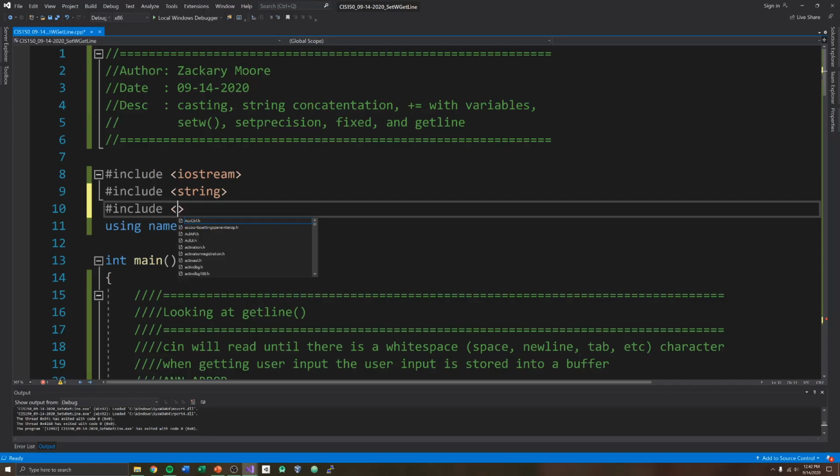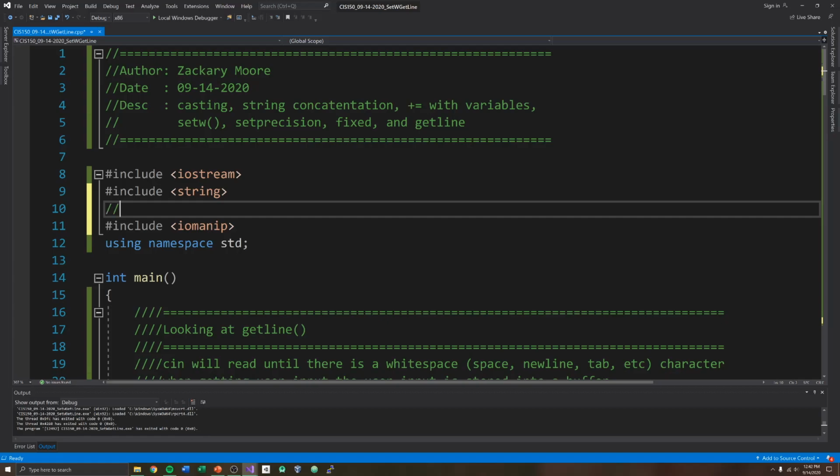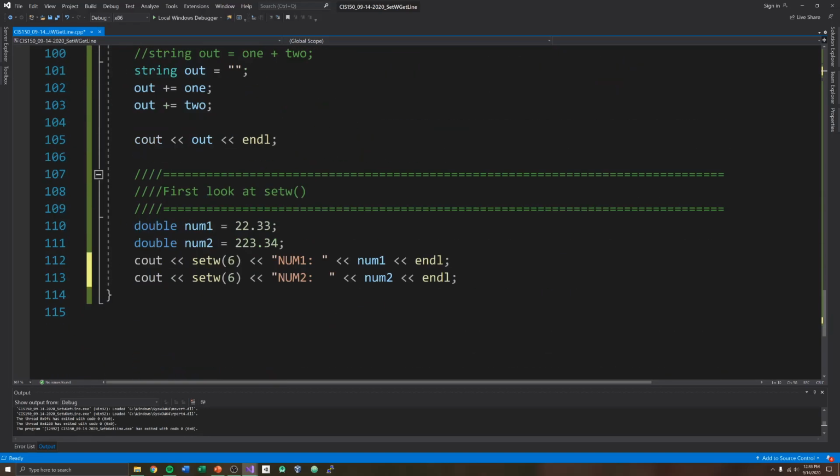If I get an email and say, why is set W not working, I'm going to direct you back to the videos. Okay? iomanip. And that just stands for input-output manipulation. And I'll just say iomanip is needed for set W, set precision, and fixed.